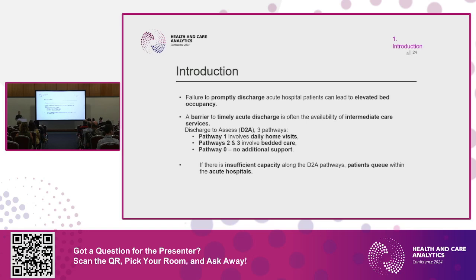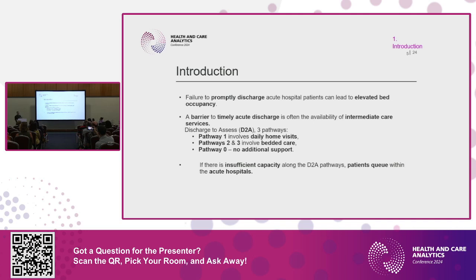If you've got people in the beds in the acutes that don't need to be there, then new people can't flow in. That's an upstream impact. And downstream, the patients that spend too long in the acute setting have been shown to suffer deconditioning and actually get worse. So it's a win for the system and it's a win for the patients to try and alleviate this. Basically you want this discharge process to be as slick and as fast as possible. And one of the barriers to that timely discharge is the access to these intermediate care services.